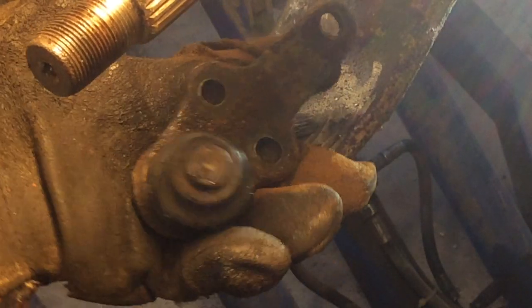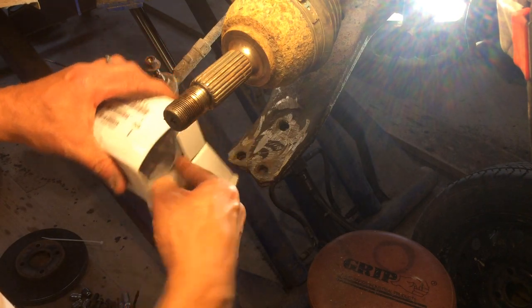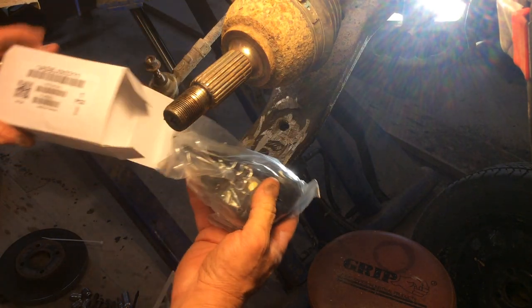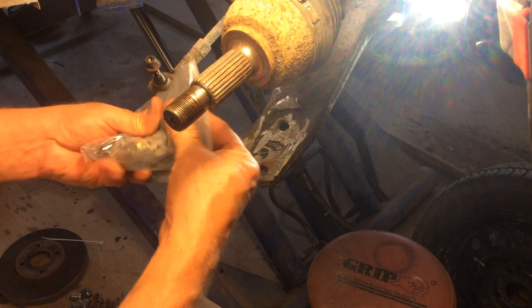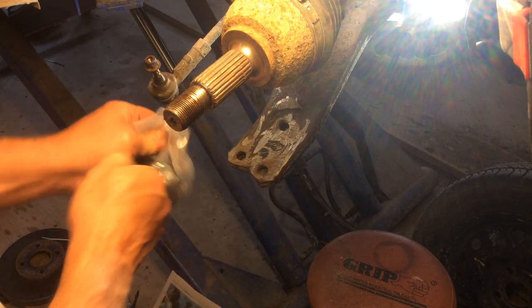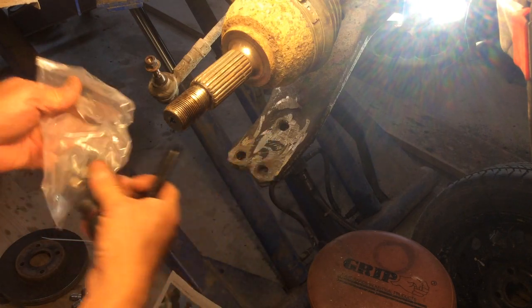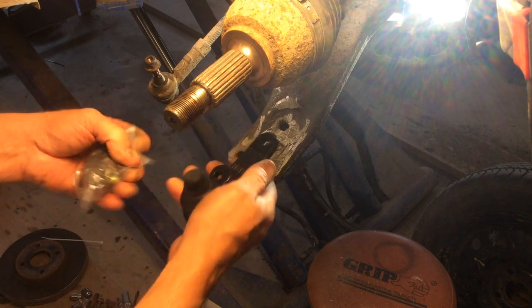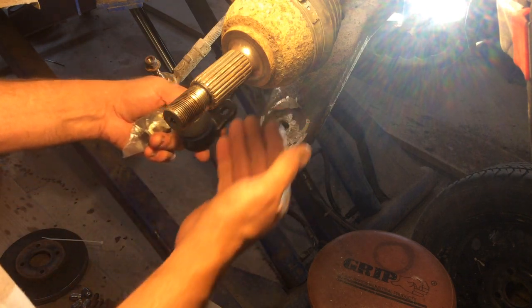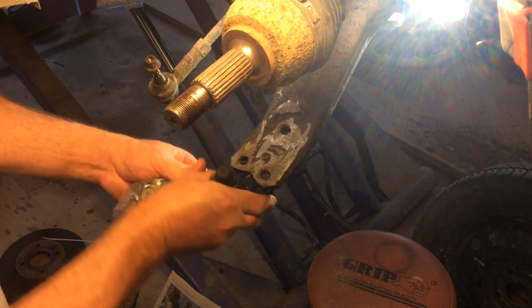And there it is. Alright, I bought a set of these off eBay. I think it was 53 bucks for the pair, and it's going to come in a nice little package here. There it is. This brand new ball joint, and you're also going to get a new bolt that holds the ball joint into the knuckle itself. So let's go ahead and slide that in.